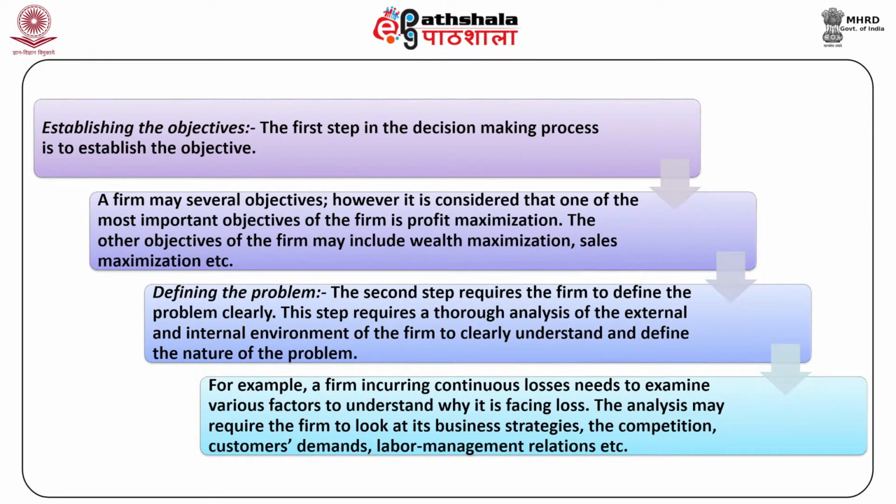The establishment of the objectives. The first step in the decision making process is to establish the objectives of the firm. A firm may have several objectives. However, it is considered that one of the most important objectives of the firm is profit maximization. In fact, according to traditional economic theory, profit maximization is treated as the sole objective. The other objectives could include wealth maximization, sales maximization and so on.